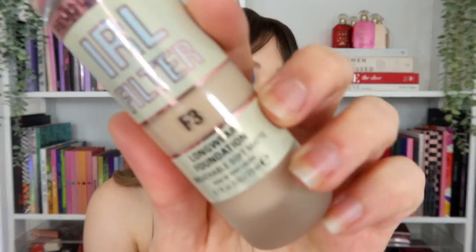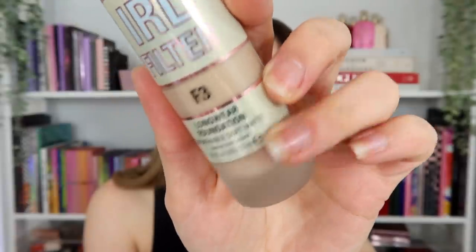This foundation cost me 10 pounds — I bought it on the Makeup Revolution website. I want to point out you only get 23ml in here. This is something Makeup Revolution does quite often, and they try to pass it off as their brand being super duper affordable. It's cheap, yes, but it's not really — that's false economy. That's seven mils less than 99% of foundations out there.